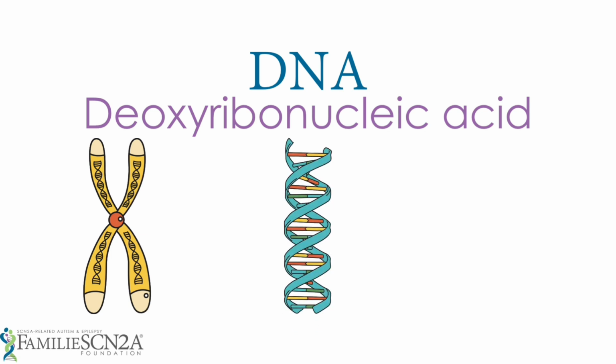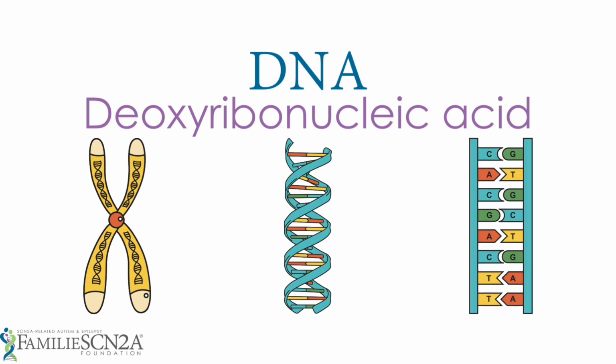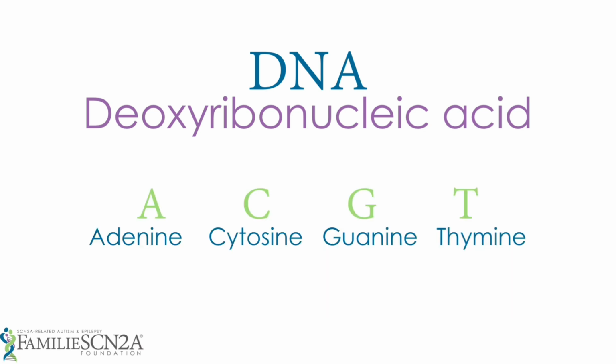So if we take a little bit closer look at the DNA, we'll see something like this. It is a double helix structure, so it's tightly wound up. And if we take an even closer look, we see that this DNA is made of something called base pairs. So you can see that G's bind with C's and A's bind with T's. So these are called the nucleic base pairs, or shortened as A, C, G, and T. And these stand for adenine, cytosine, guanine, and thymine.